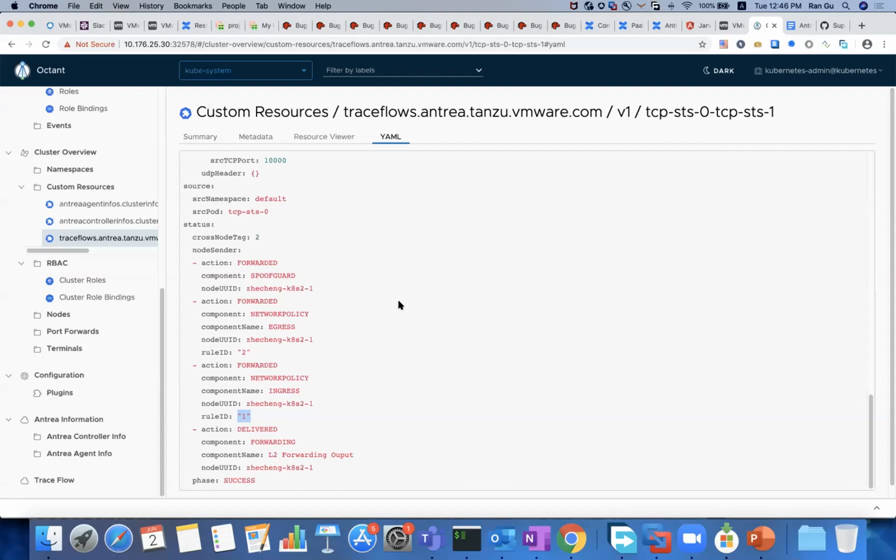But we can only store the rule ID here. So maybe we need to set another query to map the conjunction ID back to the network policy ID. Makes sense.